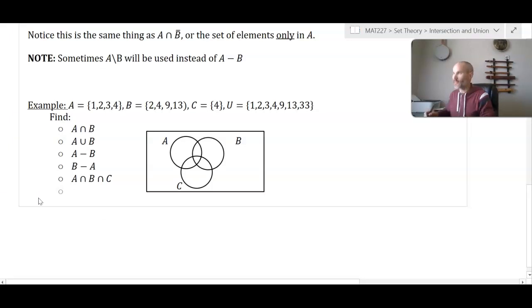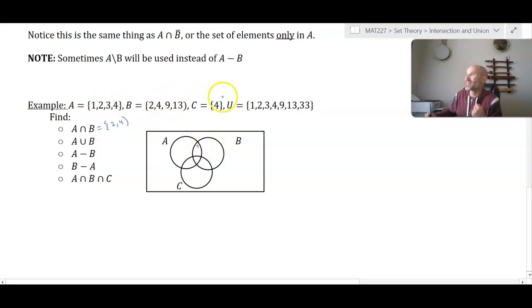Now, we'll represent these elements in a Venn diagram first, just to help us visualize it. But remember that A intersection B is just going to be the set of all elements that are shared in common between A and B. So if we look at those two sets and we carefully inspect them, A contains 1 through 4, B contains 2 and 4, but then it has these two other elements, 9 and 13, that don't coincide with A. So that means A intersection B, the only things A and B have in common, are the elements 2 and 4. Okay, now that would be this area right here. The elements that they share in common would be 2 and 4.